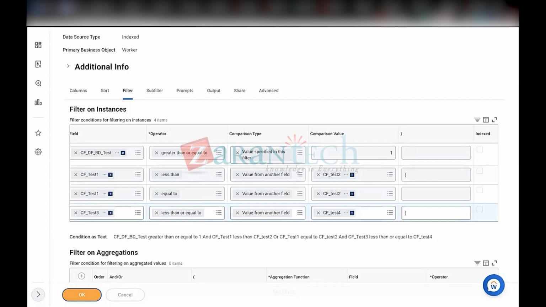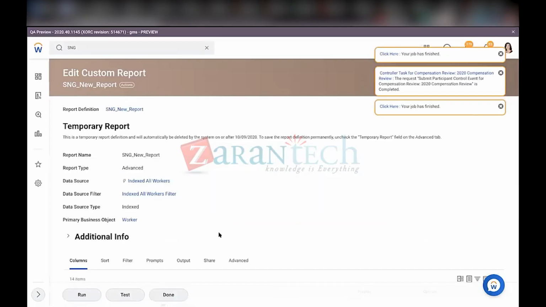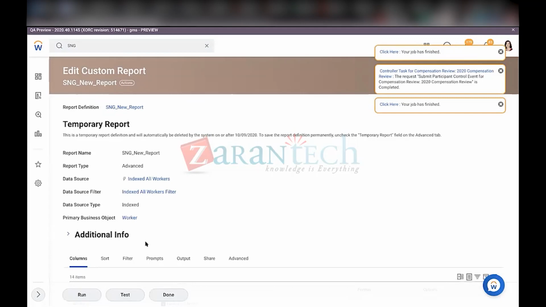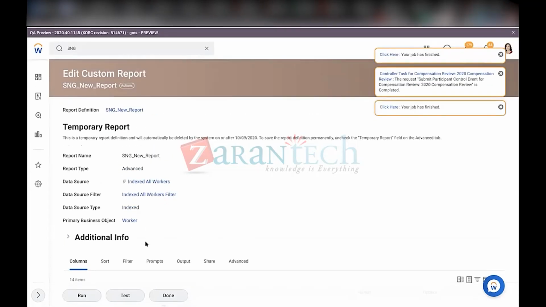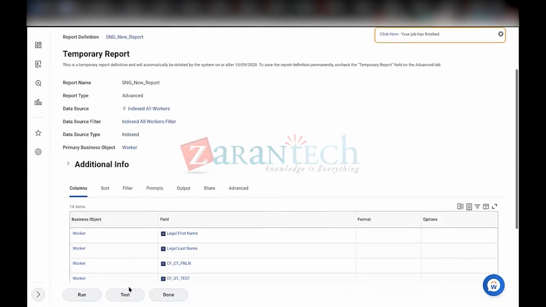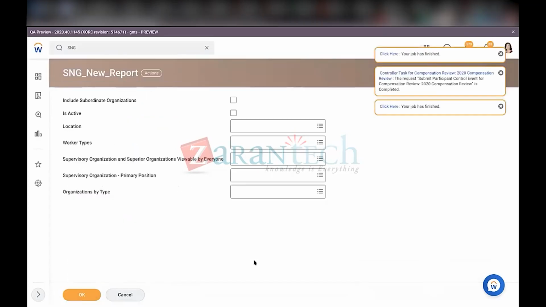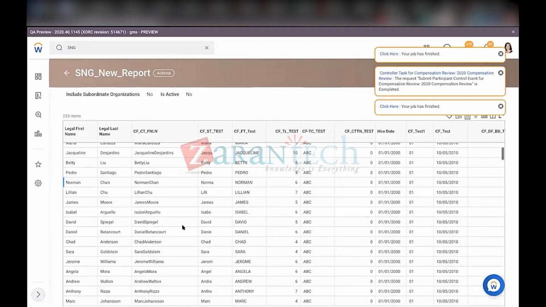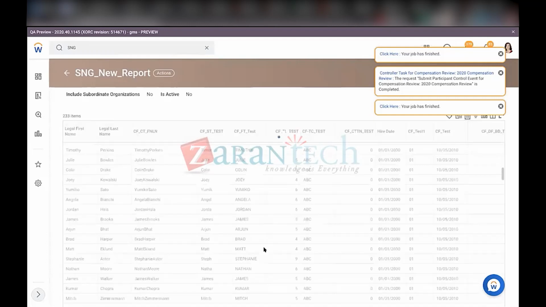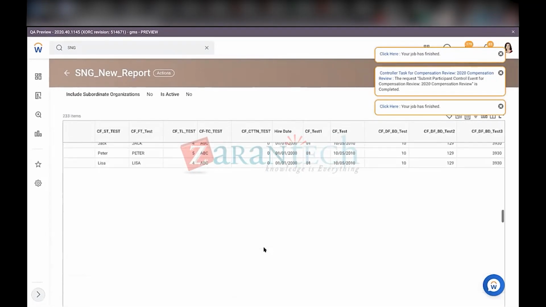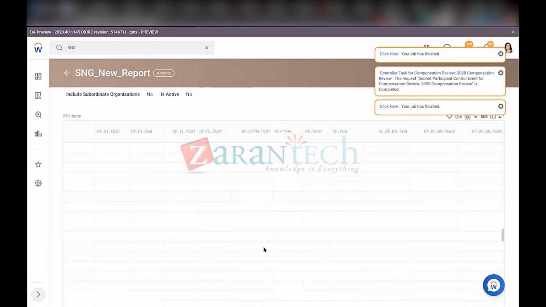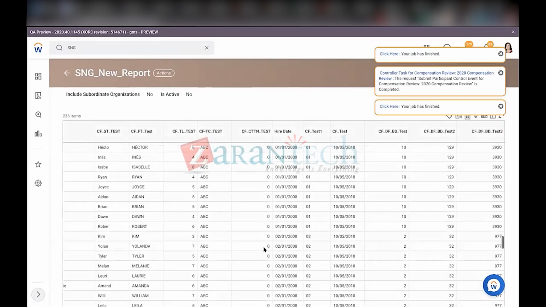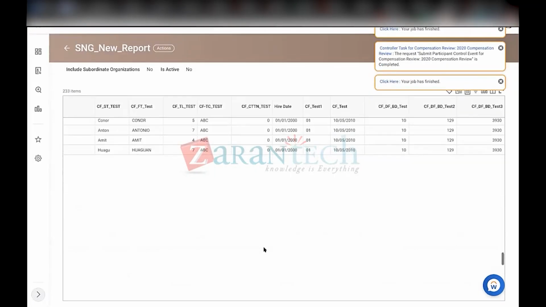If you share this report, I can check on it. Okay, you're using a different tenant. Fine, I'll check out this logic, but we ran out of time. I'll try to figure it out tomorrow. The logic is perfectly fine. Let me see.